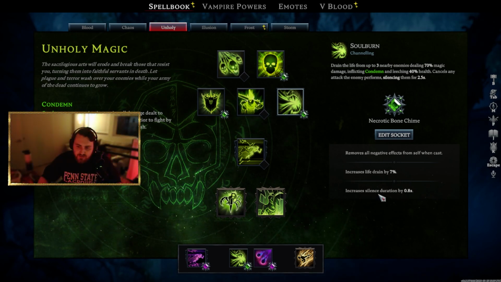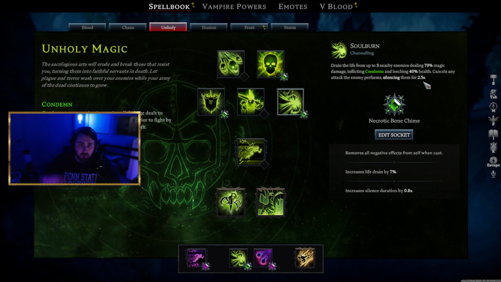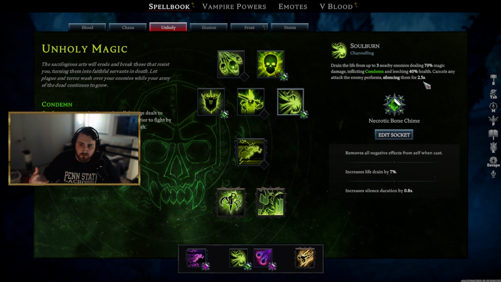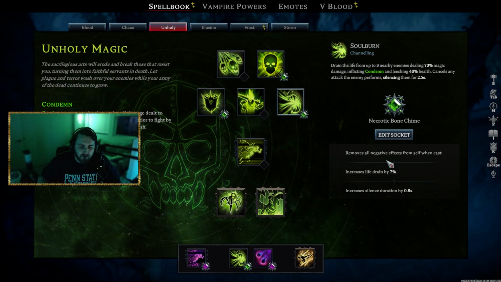For Soul Burn, I like the removes all negative effects, as that really just helps, and then the increased life drain and silence. Get some more health back, increase the silence by 0.8 seconds. That's what this one is. So that's a 3.3 second silence on them if they react, which most people just instinctually do after being knocked up by the Greatsword Q. So they'll be silenced, they'll be taking more damage, and you'll be removing any negative effects. If you had burn on you or something, it's no longer there.